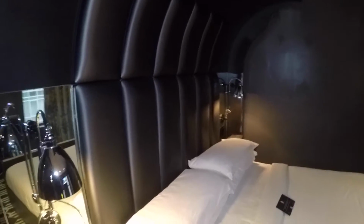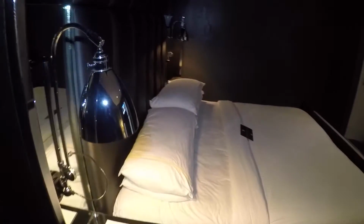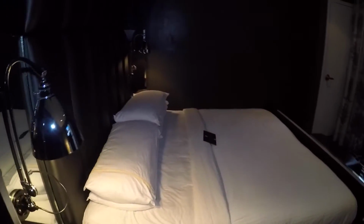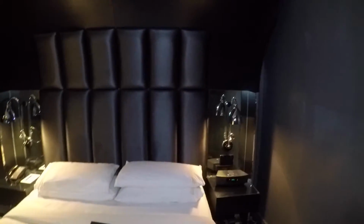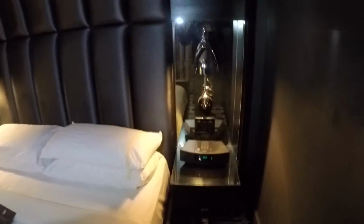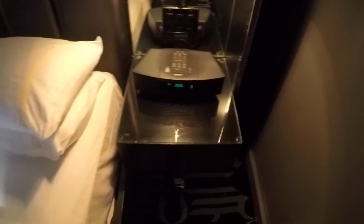Like I said, it's nice and black, and it curves all the way up into the ceiling, which I thought was really cool. It was very unique in the decor of the room, and it really added to the character of the room. I would love to buy something like this for my room, but you can't just go out and get it. The lamps on the side of the bed are very nice. They give a nice character to the two sides of the bed, along with the mirrors on the wall along the nightstands.